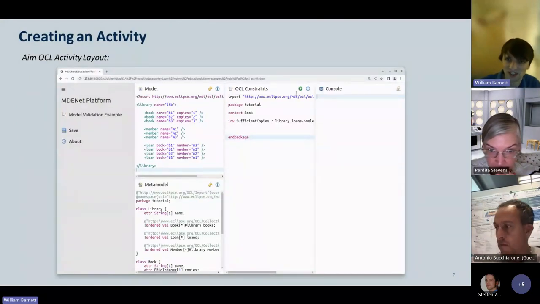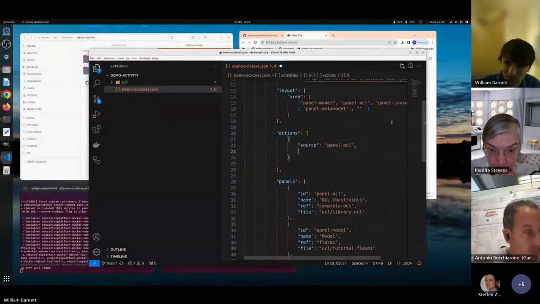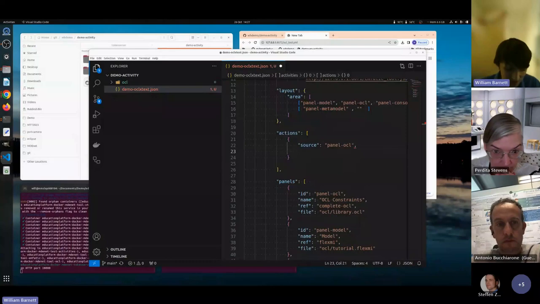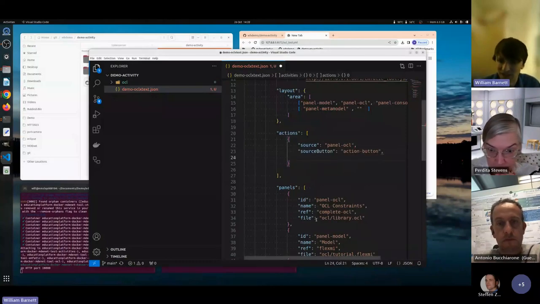So when that button is clicked, this also refers to the source button, the button that's clicked.